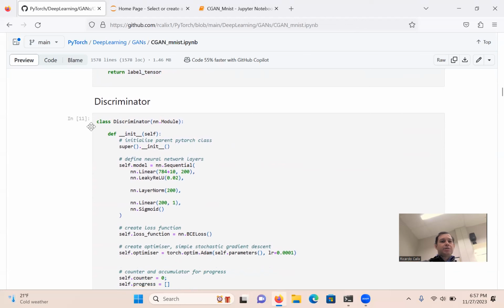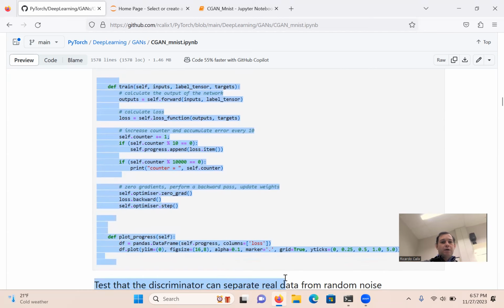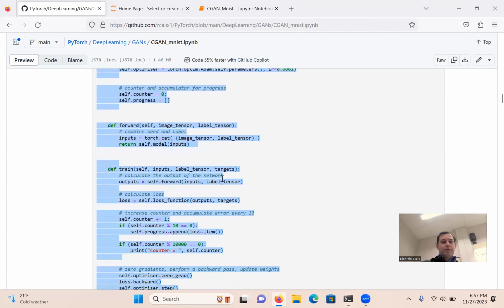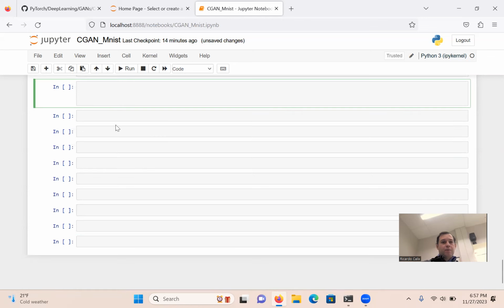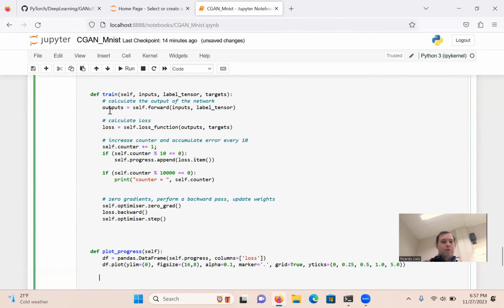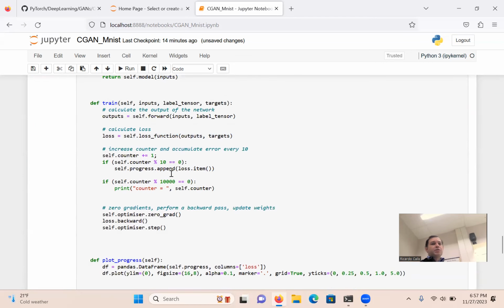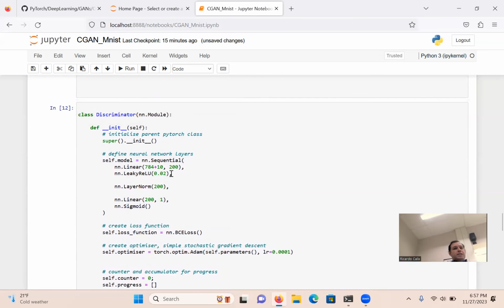The discriminator architecture is very similar to what we had done before, and it's still pretty straightforward. Let's copy it. The discriminator is that one, so we're going to go over here. What does the discriminator do in a GAN? It takes in the image and tells you if it's real or fake, correct? That's basically its purpose, just like we described before.